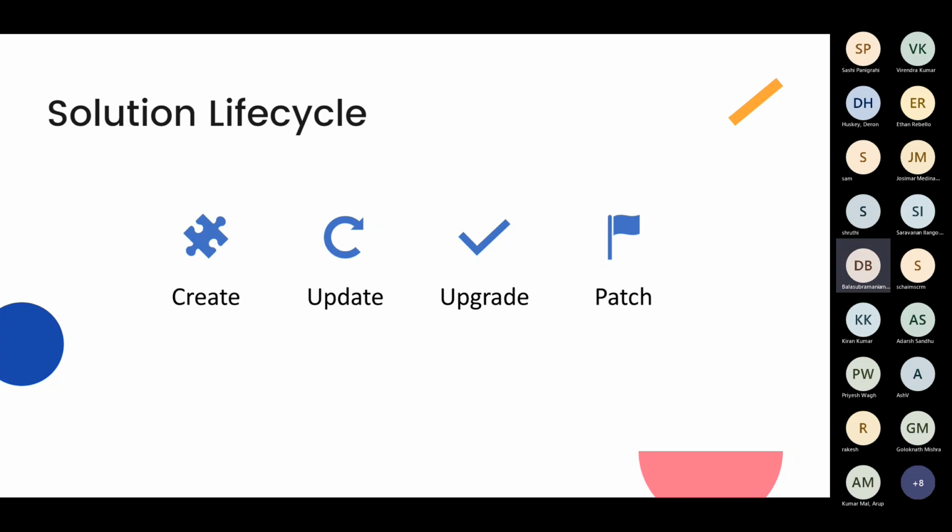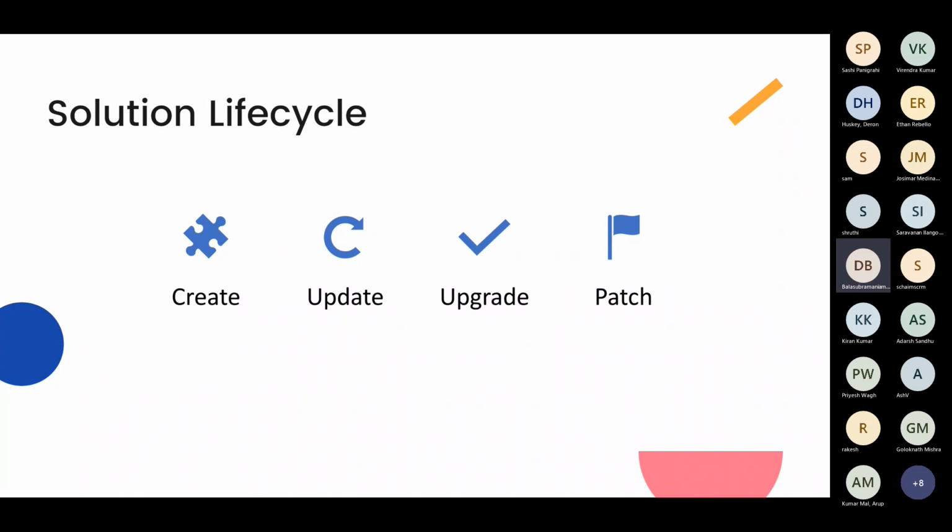You can choose to upgrade immediately or to stage the upgrade so that you can do some additional actions prior to completing the upgrade. So however the way you want, you can have it immediately, or you can stage the upgrade so that you can do some extra activities in between that particular time. And next we do have the patch.